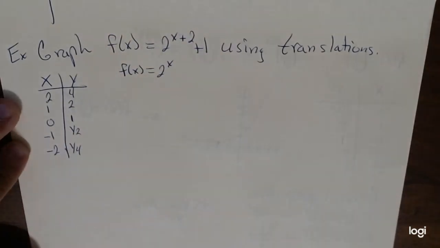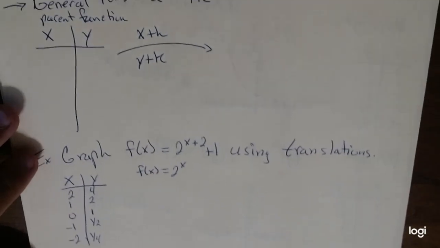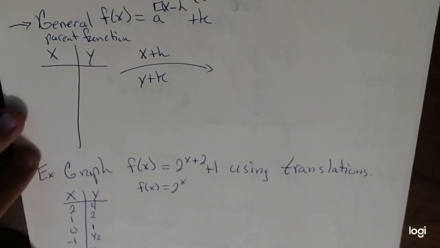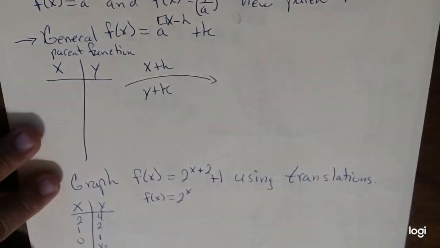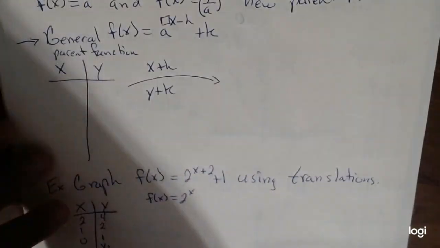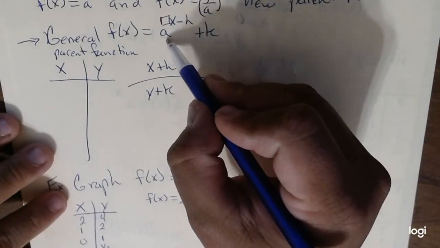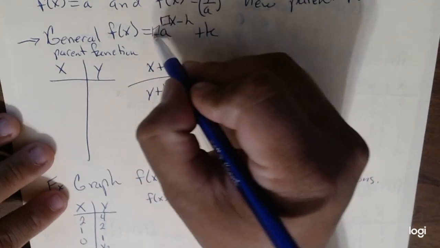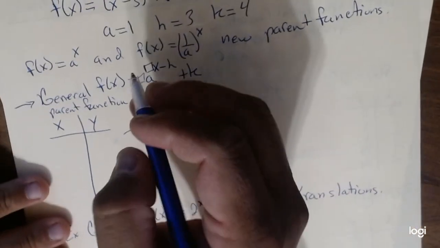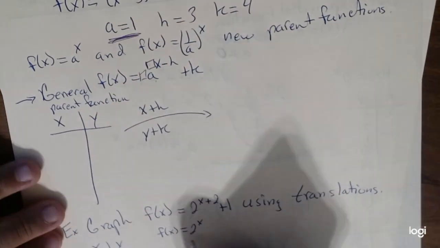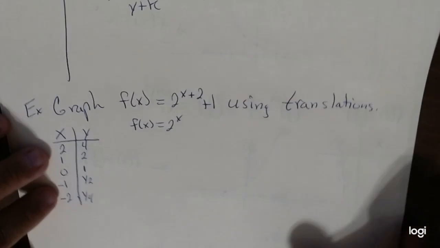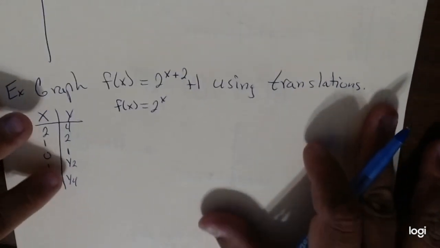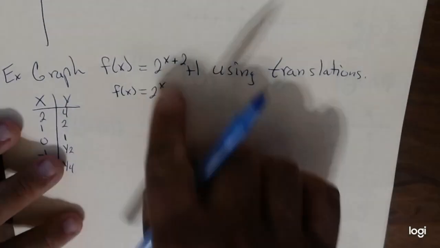Now using our general transformation, we're just going to figure out the three numbers, the a value, the h, and the k. Now remember, little trick question, because I know it's kind of funky. Technically, this 2 is the a according to the general form, but the a value is still going to be the front number. So we technically don't have an a value. It's just going to be 1, because the number in front of the 2 to the x is just a 1.